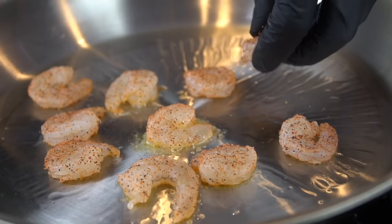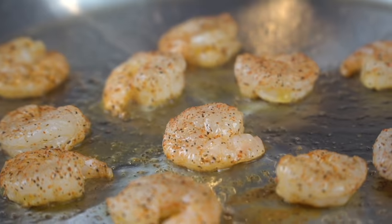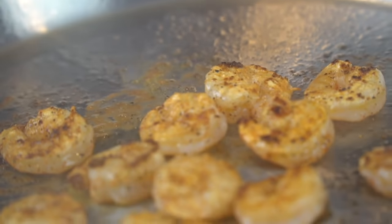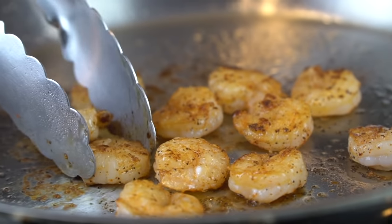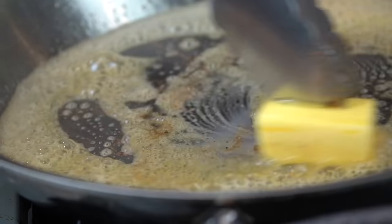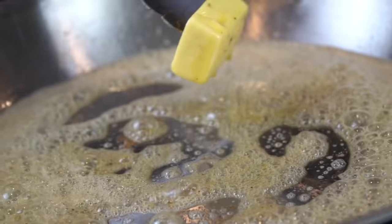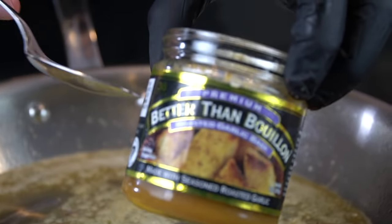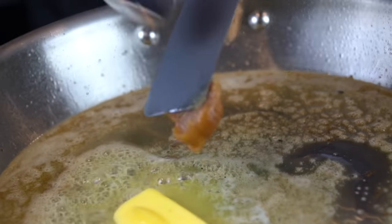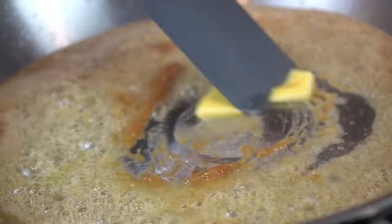Next, we're moving on to the filling for the potatoes. We're going to heat a skillet over medium heat, season our shrimp with Cajun seasoning, and then sear them for about 60 to 90 seconds per side. Remove those shrimp once they're cooked through — shrimp is done once it hits 145 degrees internal temperature. Add two to three tablespoons of good quality butter to your skillet, then add a teaspoon of roasted garlic Better Than Bouillon base. This stuff is packed with flavor but does have a lot of sodium, so keep that in mind so you don't over-season your sauce.